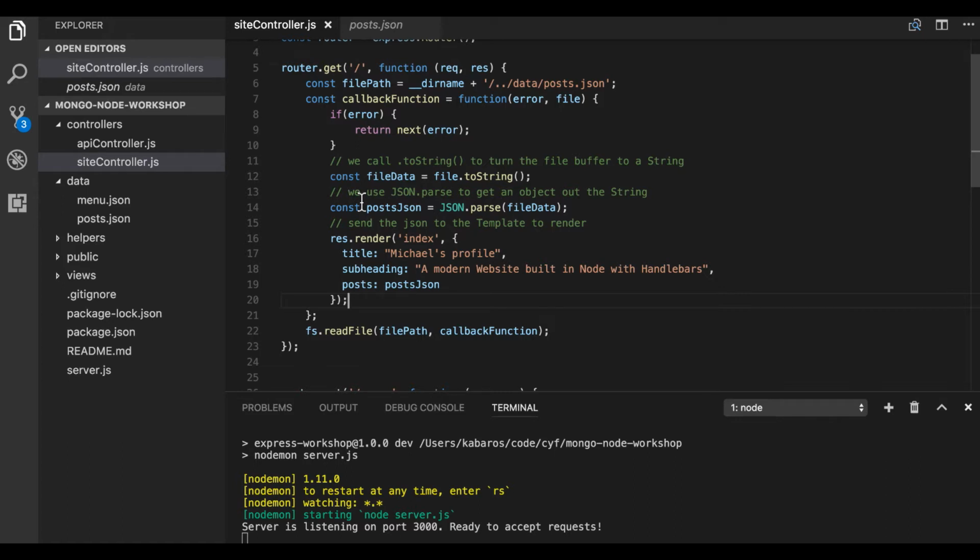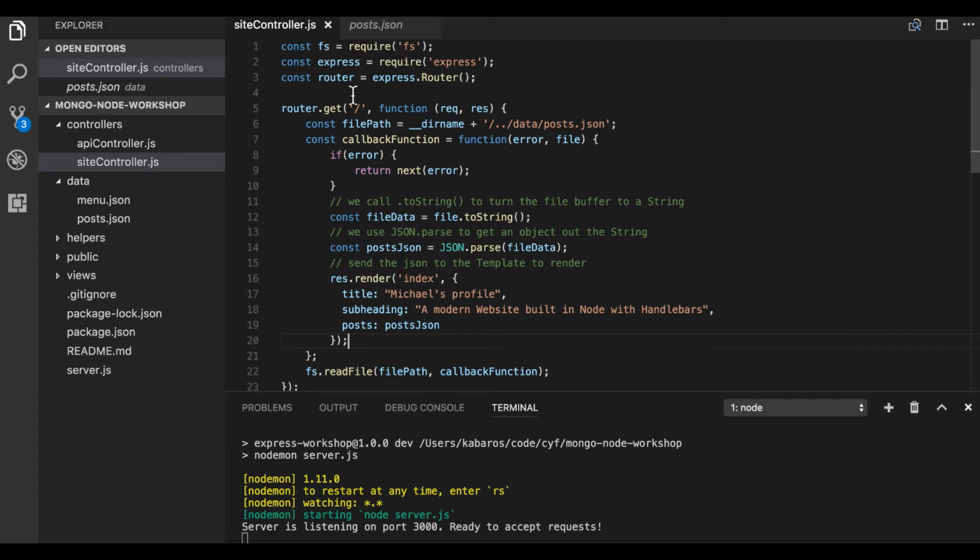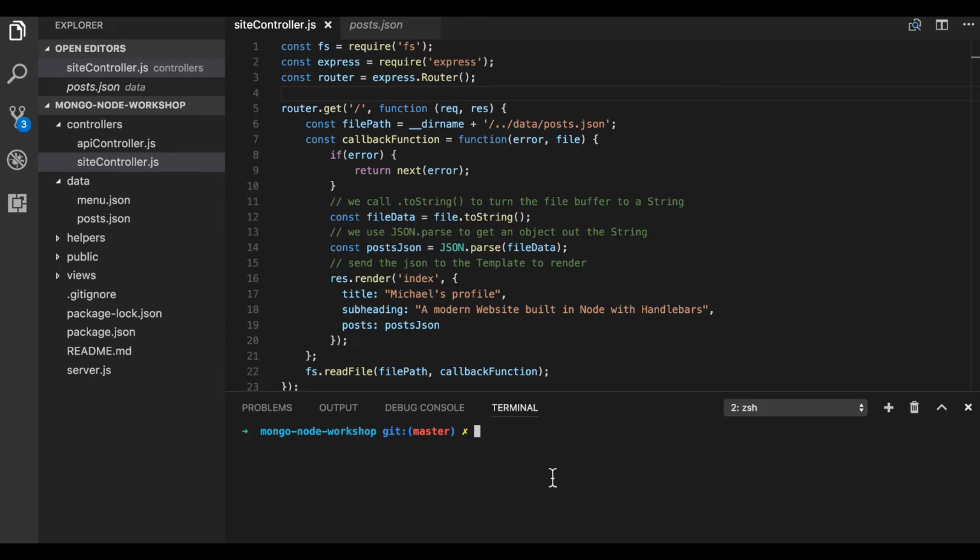The best way to do this kind of storage, reading and writing, is to use a database system. So since we're starting to learn about Mongo, we will move from using the file system to actually connecting to a proper database. The first thing that we need to connect to the database is to install a MongoDB package.